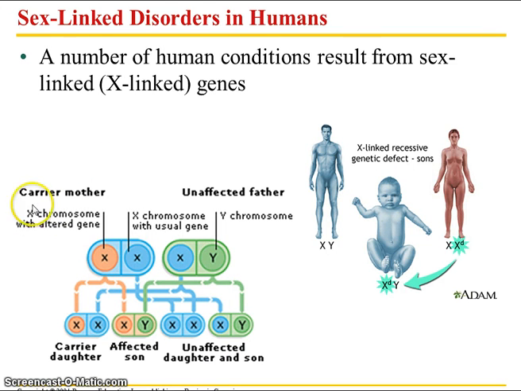Okay. Let's look at some of those X-linked genes and the X-linked recessives that I was talking about before. So you'll have a mother with one normal X chromosome and one that has the altered gene. She's a carrier. The father, he's got a normal Y chromosome and a normal X. There, if the mother has one bad X and she passes it on to her son, because he passed on the Y, there's only one X, you're going to have that son with the affliction. She can have a carrier daughter or unaffected daughters or sons.